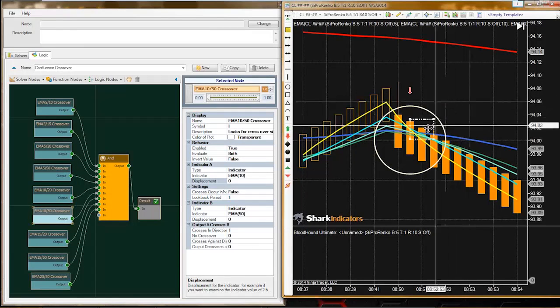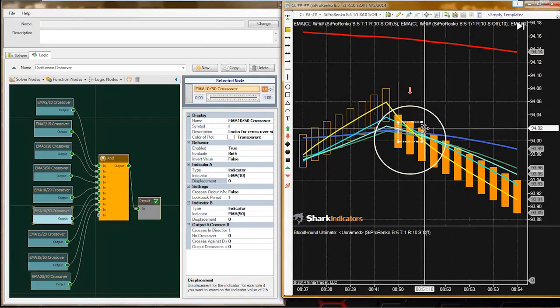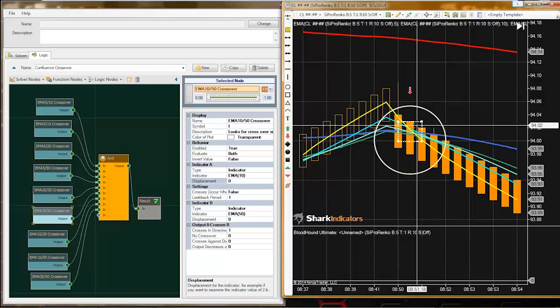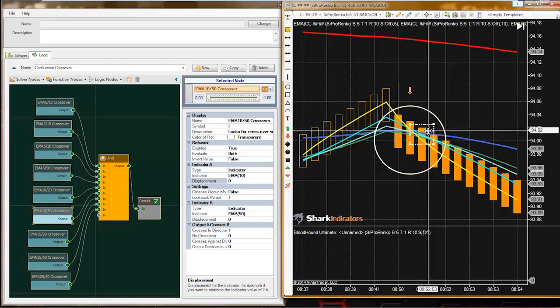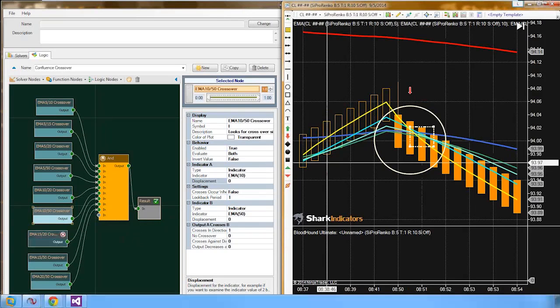So essentially we need to make sure that all the moving averages are inside this tight range here. So far so good. It looks like they all are. If I extend this forward 1 bar, depending on what bar you're looking at, it looks like they're all within 3 ticks of each other. So it looks like that part's going to work.